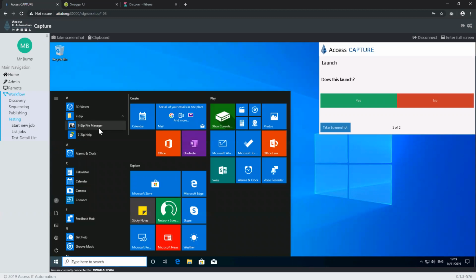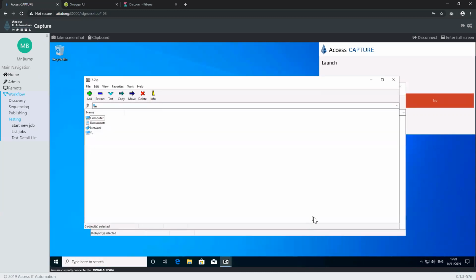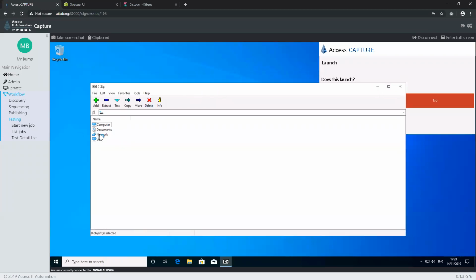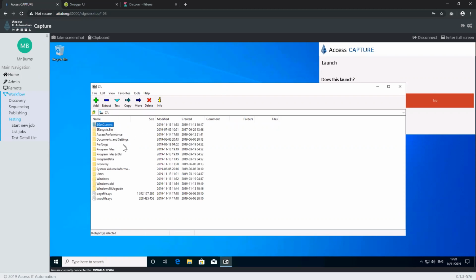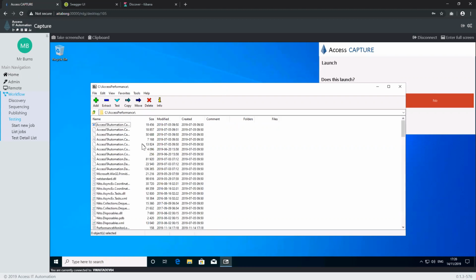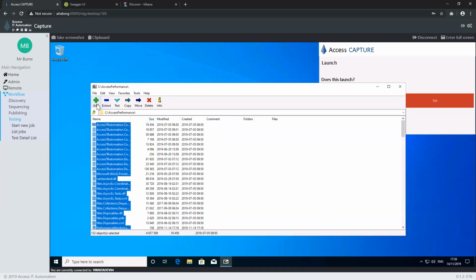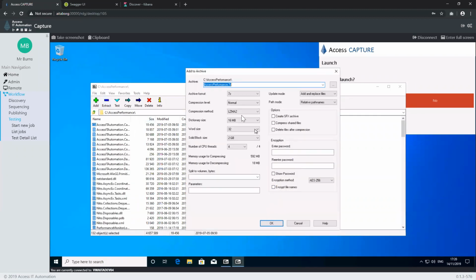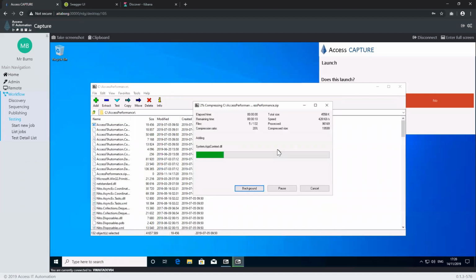Does this launch? Just saw the AppV loader there at the bottom, and I seem to have clicked it twice, so we'll close one of those instances. And then you just go through your testing as you would normally. So we'll just make sure this all works, for reasons that will become clear later.